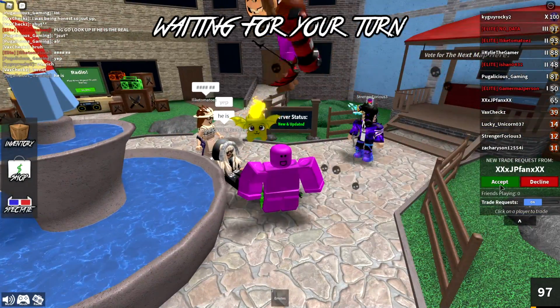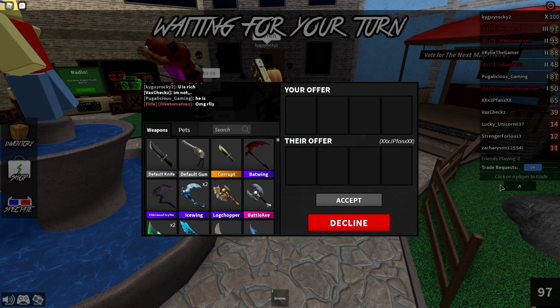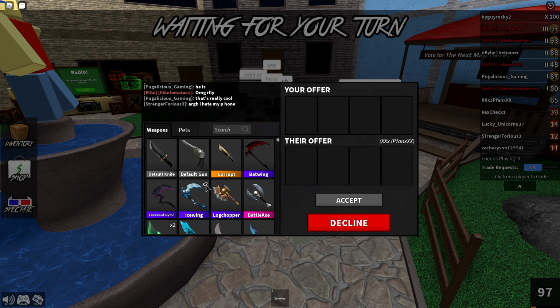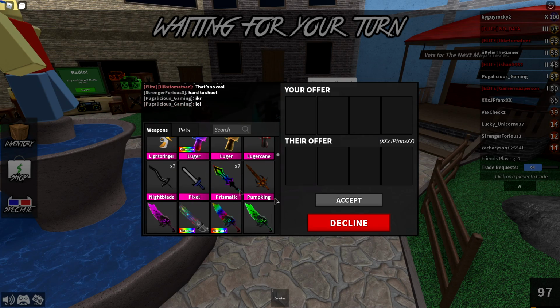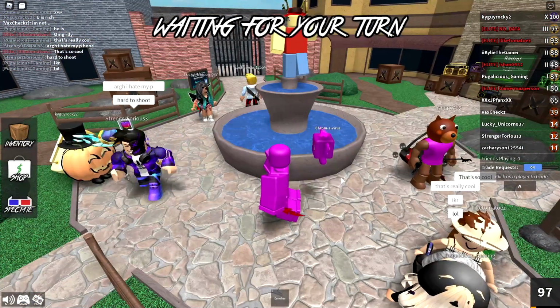Well, since we're waiting, let's try and complete a trade, because I think that is a spot as well to complete a trade. Hello? Would you like to place down something? Well, this person doesn't want to place down anything. Anyone else want to trade?